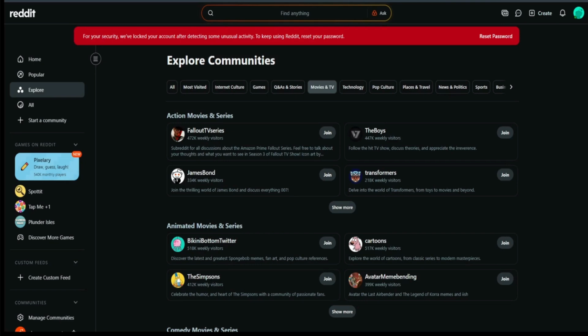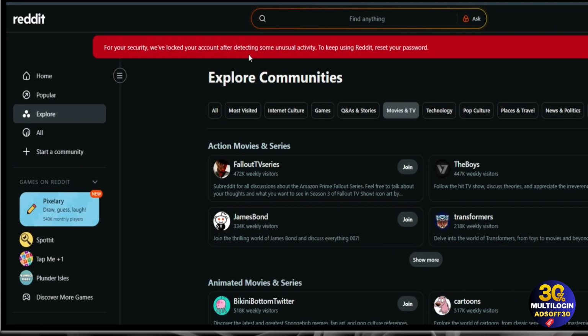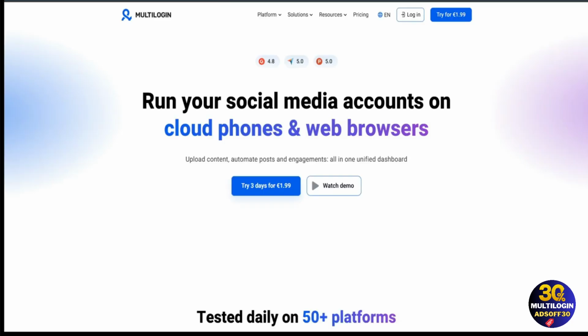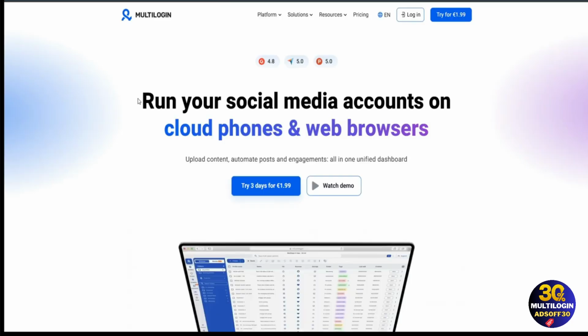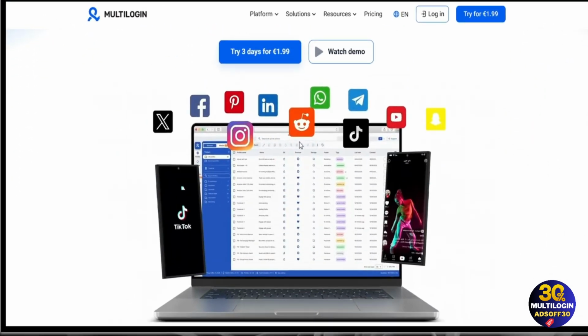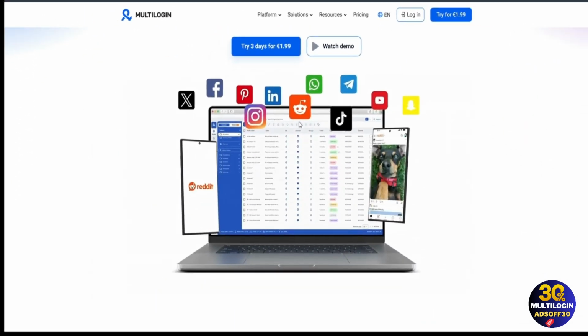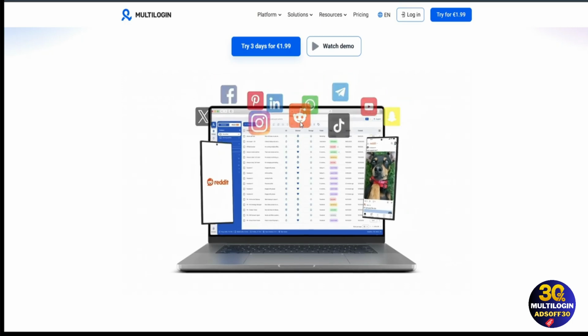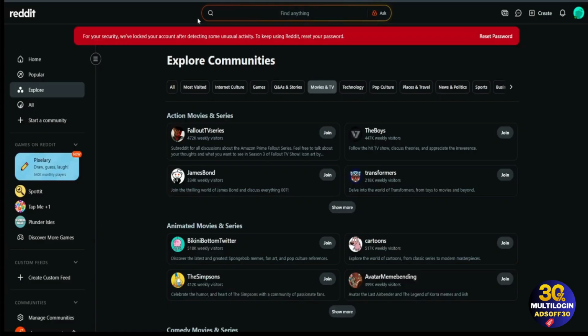In this video, I'm going to be showing you how you can create and manage multiple Reddit accounts safely using Multilogin. If you are doing Reddit marketing, research, moderation, or community management, you already know that Reddit is extremely sensitive to account behavior. One mistake, shared fingerprints, or unstable setups, and an account will start getting flagged. In this video, I will show you the correct way to create and manage Reddit accounts using Multilogin. That way, each account behaves like it belongs to a completely separate user.